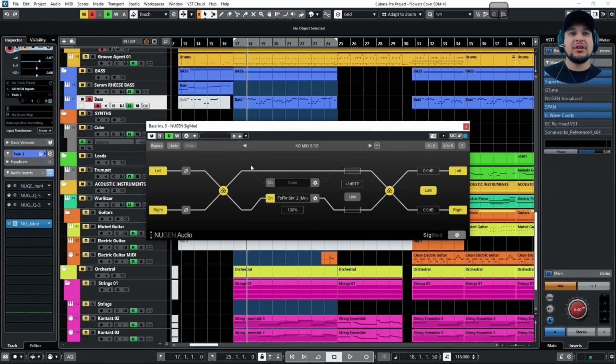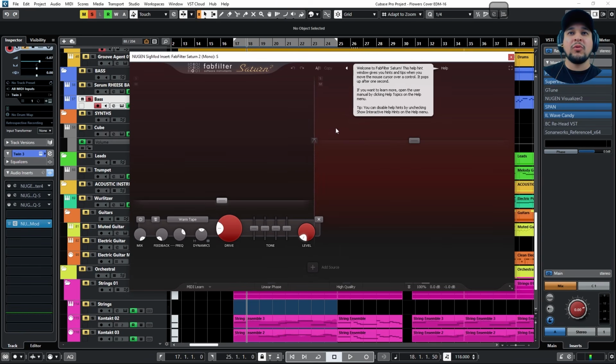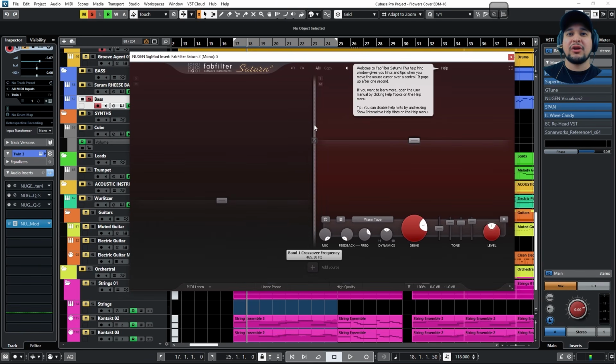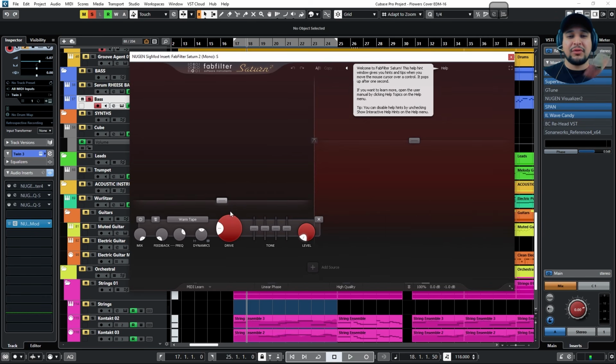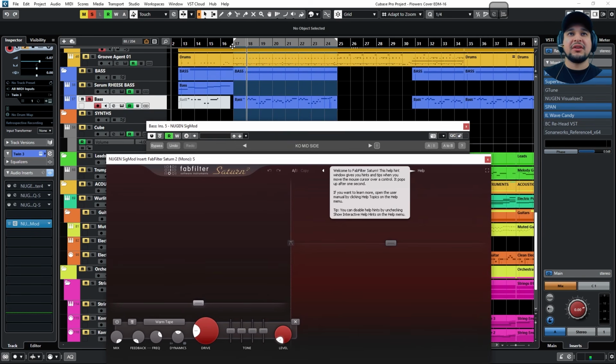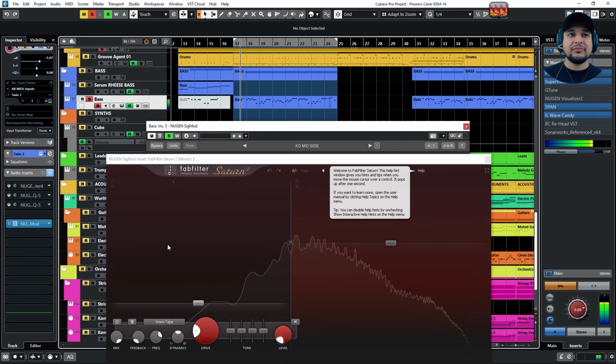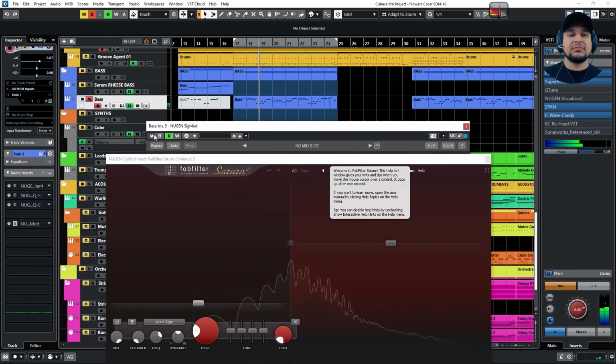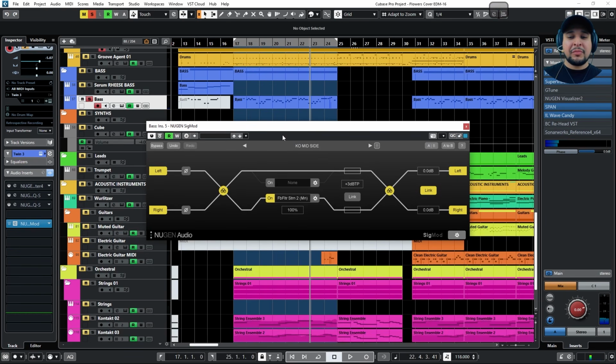So in this case, I'm using SigMod to load up an instance of Saturn II. And what I'm doing is I'm only processing and saturating the higher frequencies, and the low frequencies are brought all the way down, which is what gives me the impression that I'm cutting the low end, but also saturating the sides information. So I'm getting some more presence in the high end, and the synth bass doesn't sound as dark anymore. So let me show you how to do this.